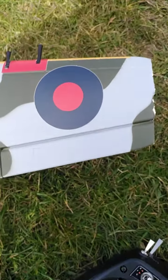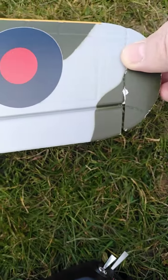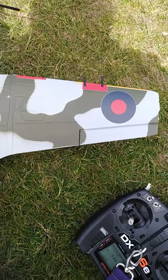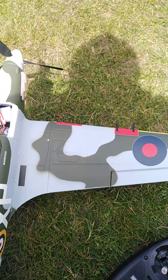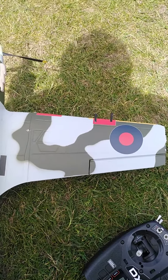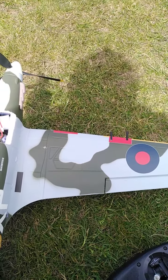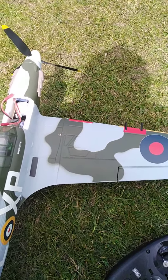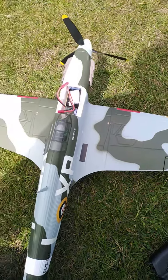It took the edge of the wing off — that's okay, got that fixed with hot glue, no worries at all. But I do need to get home to find out what the throws should have been — it should have been a hundred percent on the throws. On the later ones I'll have to have a look, and if not I'll have to up them a little bit more, because it just was not turning at all, no control whatsoever. Only the rudder was able to do a few turns, but this thing — bat out of hell — great fun.